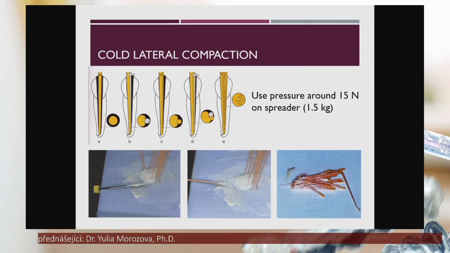We should mark the working length on this cone, and if the working length marked on the cone after its removal from the root canal is the same as our working length, it means that we provided a good shaping of the root canal and that we were precise. If this working length is shorter, it means that we have some apical stop or some problems in the apical part, and we should reshape the root canal.